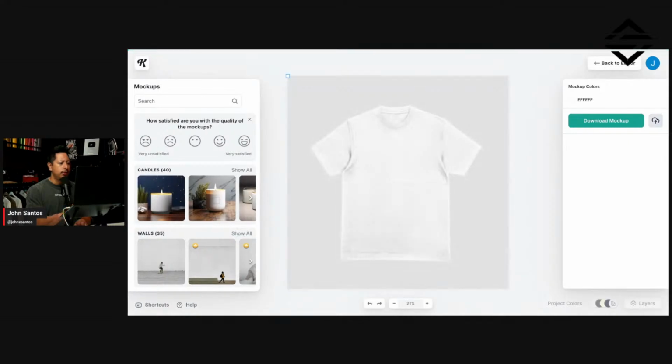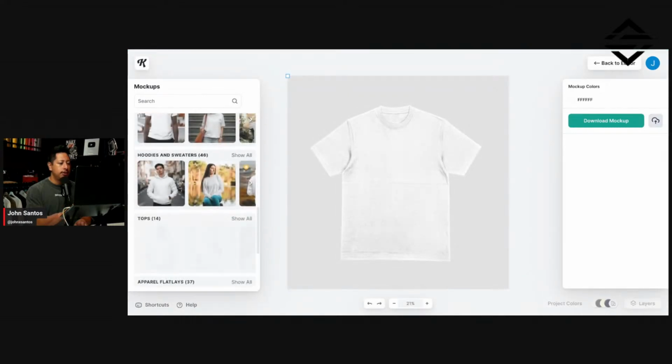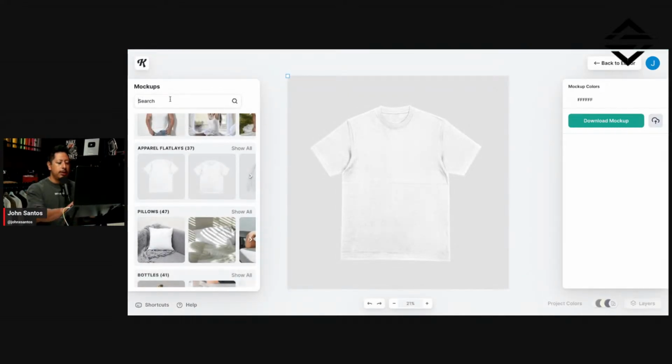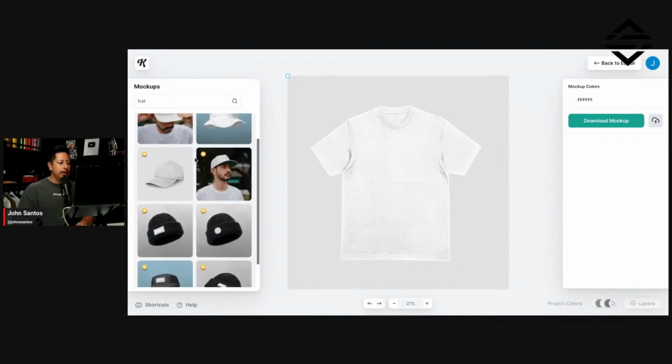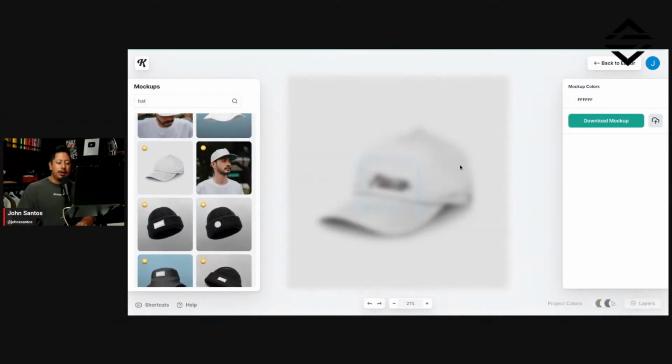So I'm just going to pull the actual font from the design. We're just going to keep it really simple, but you want to keep your embroidery design simple. The more complicated it is, the uglier it's going to look. It's not going to look good. It's going to be really mashed up. So you want to keep it simple.